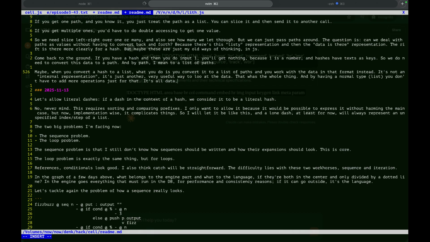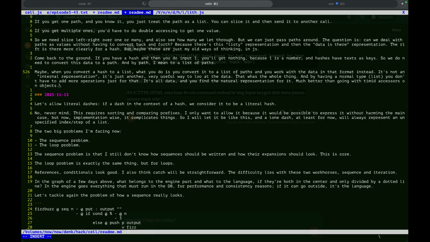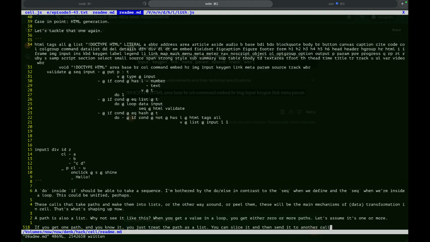It's all data and you find the natural representation for it. Yes, much better than going with timid accessors on objects. Wow, okay. I'm gonna get into a list.